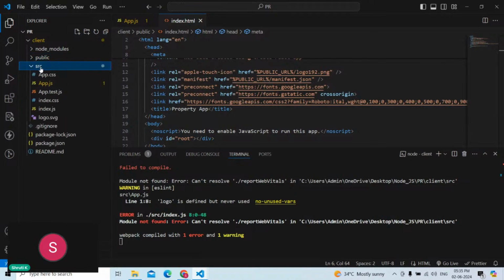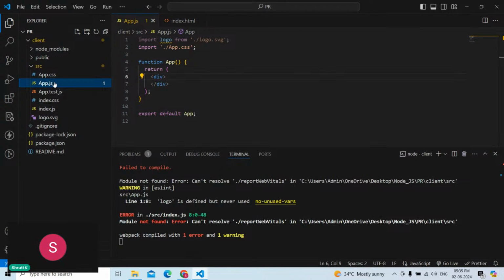With the source folder, I have only app.js. Now let's include some pages. To include the pages, I'm creating a new folder called pages. Inside the pages, I currently have 3 pages, which are a home page, register page, and the login page.